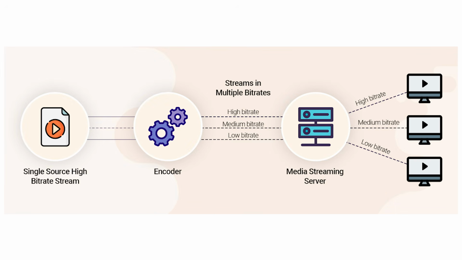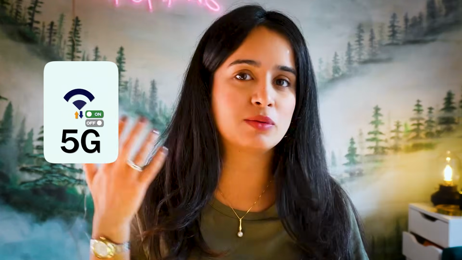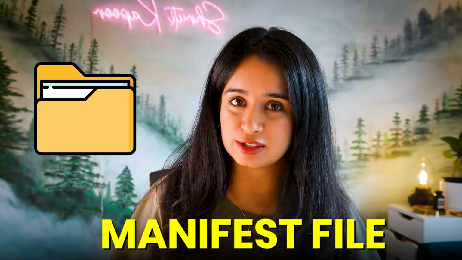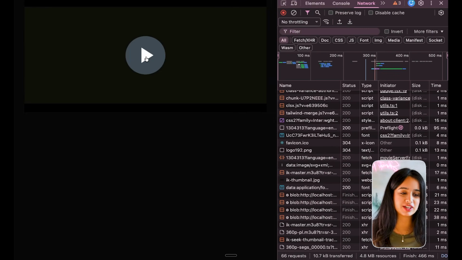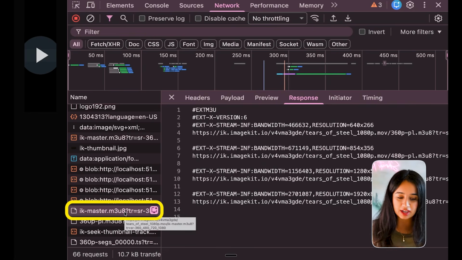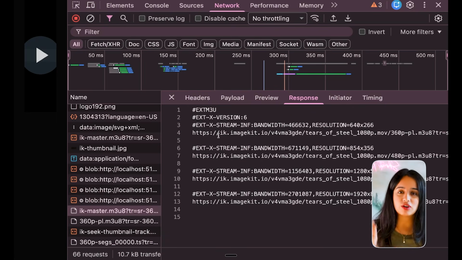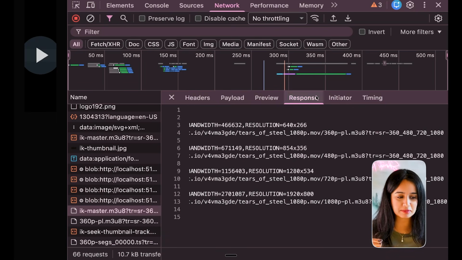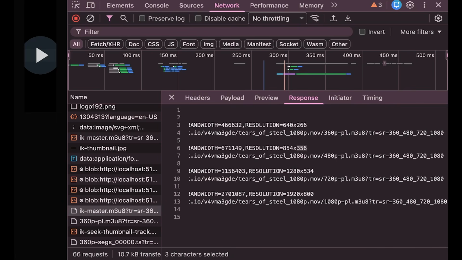In adaptive bitrate streaming, the video is encoded into multiple resolutions, so the browser has an option to switch between different resolutions depending on the internet speed, the bandwidth, the width of the viewport. So in the beginning, instead of serving a video file, a manifest file is served, which is kind of like a playlist. Let's take a look. Here I have adaptive bitrate streaming turned on in this video player. You'll notice here that I've got a file which ends in a .m3u8 extension, and that is a manifest file or a playlist file. This literally describes the different resolutions available for this movie. So in this case, we've got these resolutions and this movie source file available for that specific resolution.